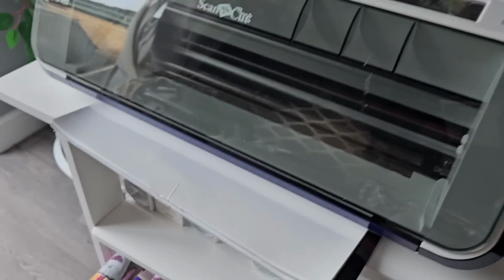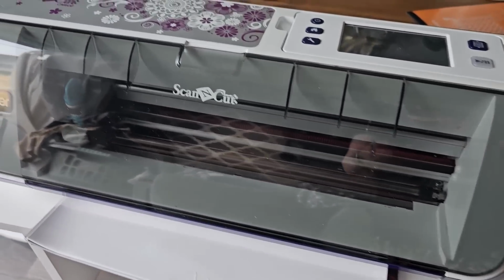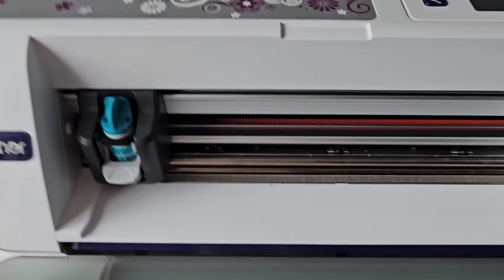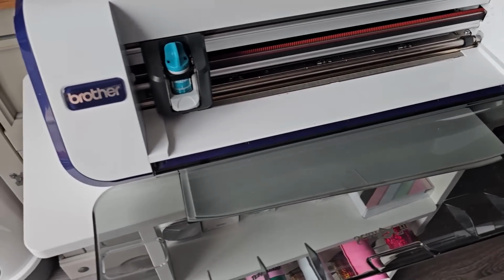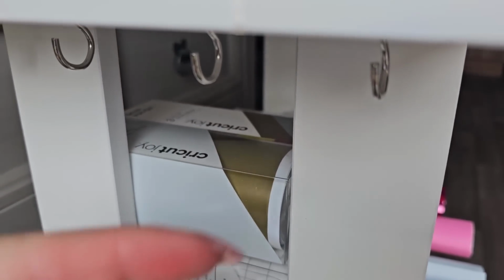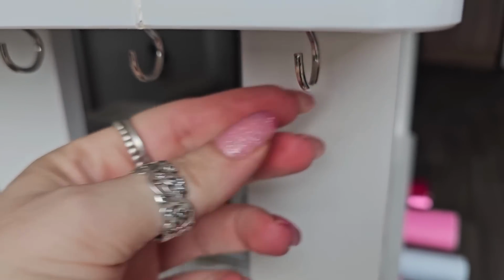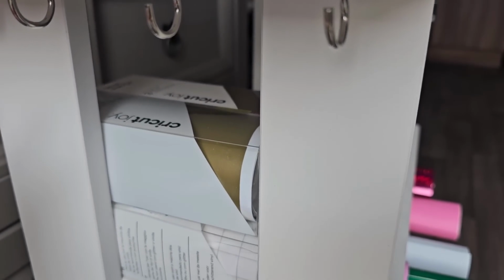And then I don't have a Cricut, but I have a Brother Scan and Cut. So it holds this, no problem at all. There is no issue there if you don't have that machine. And if you look underneath, you screw all these little hooks in, and you can hook your tools and scissors and things like that on it. So you put it together yourself.